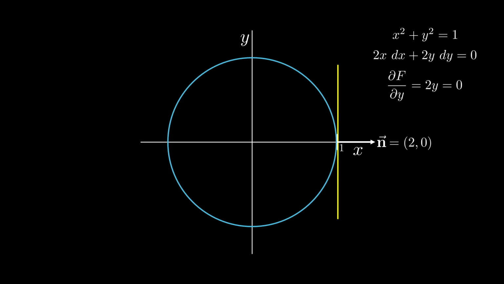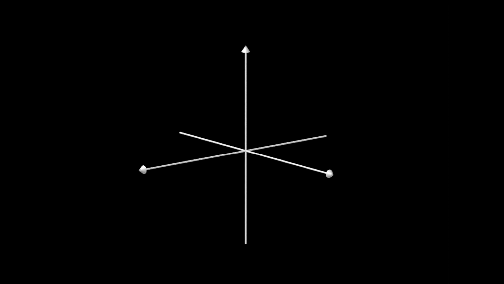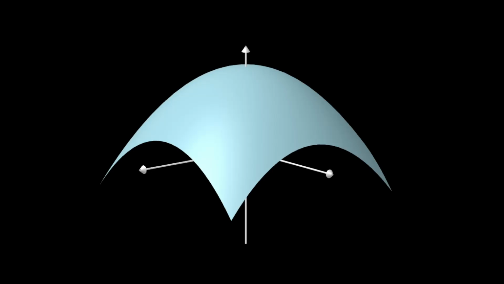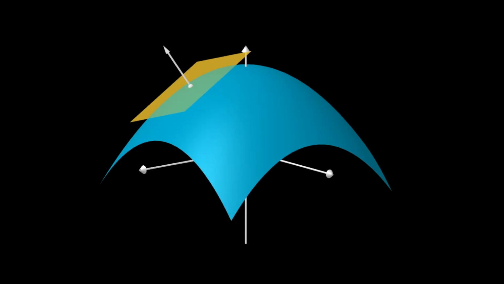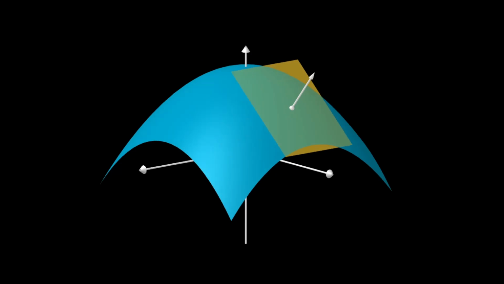Now let's see what happens with the 3D case. In the three-dimensional case, we have a surface, and on our surface we can have a point, and at this point we can trace a tangent plane. Not a tangent line, but a tangent plane in this case, because it's three-dimensional, right? The three-dimensional version of a line is a plane, and to this plane we can also describe a normal vector, and this is the normal vector to the tangent plane. And this vector can be described this way.